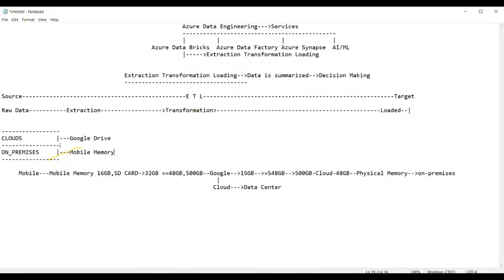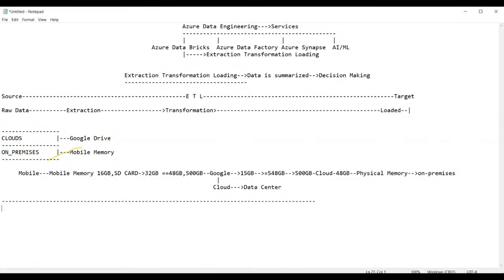So now, guys, as individuals, we still want to save the data and move it from the physical memory to Google Drive memory. In the same way, many corporates are planning to move, or are moving, from physical data to cloud data. For that, many cloud providers have come out to provide the support.